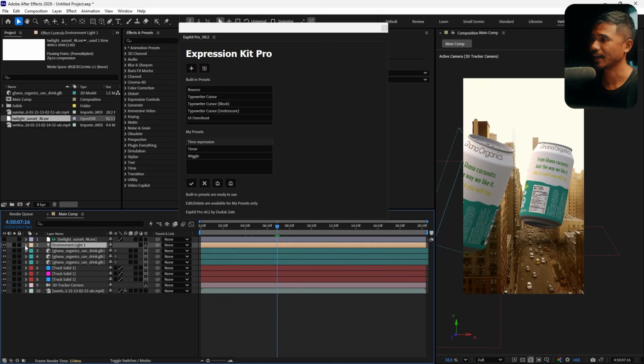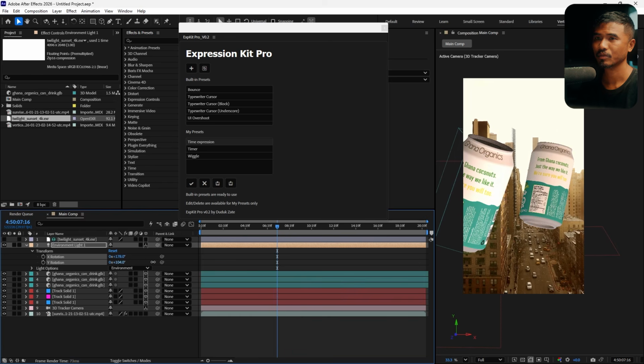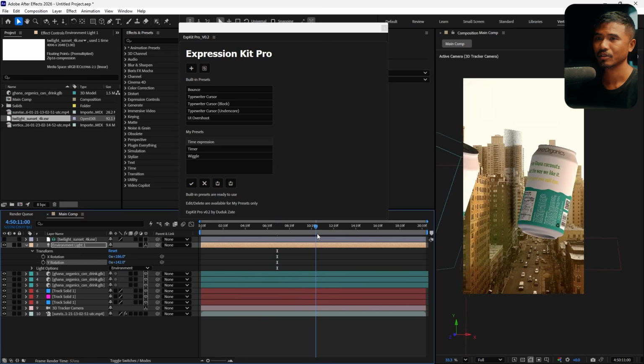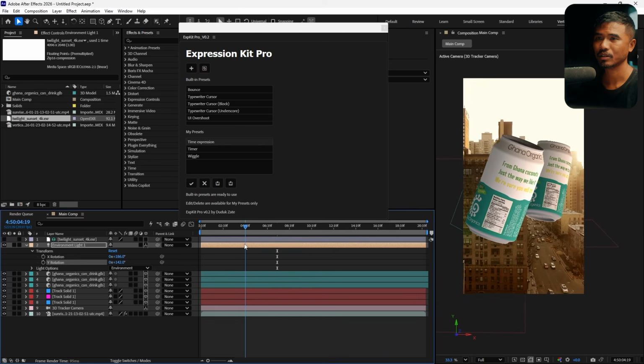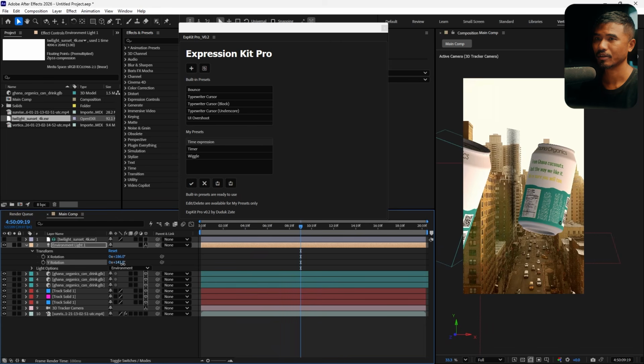So let's go to the environment light, go to transform, and try to change the source light to somewhere around here, and maybe rotate it a little bit, because we want this light to be coming from the right side, right? So I think we're almost there. Let's just try to fix this.